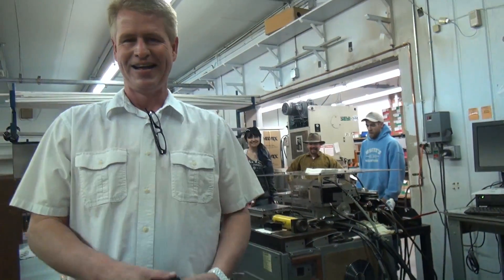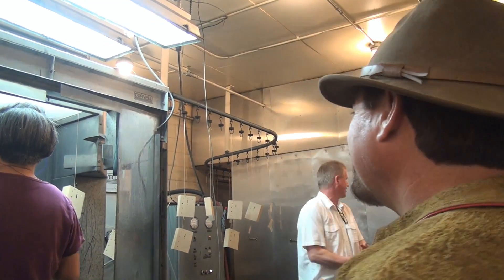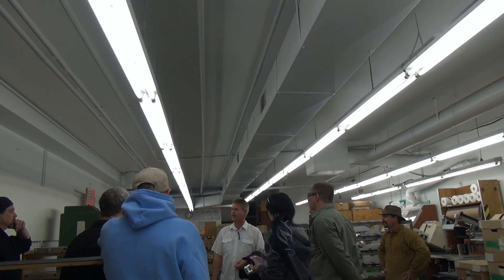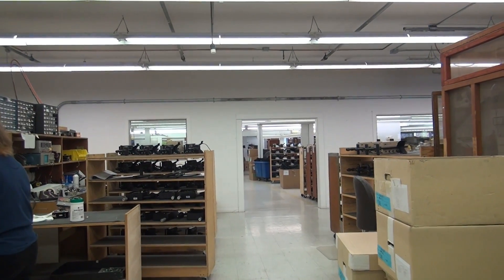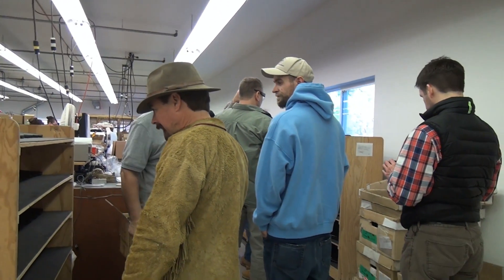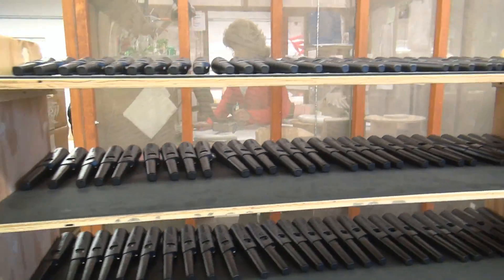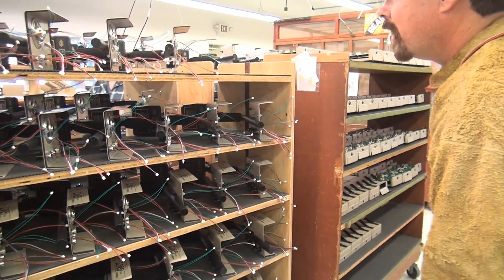It doesn't look great, but it works well — that's all that matters. Some of you might not have heard: the counterfeiters in Africa were giving us a hard time. They were making a lot of them in black, so we switched colors on them, and now they have a lot of dead inventory. Pin pointers — look at all those tans. Look at all those tans.